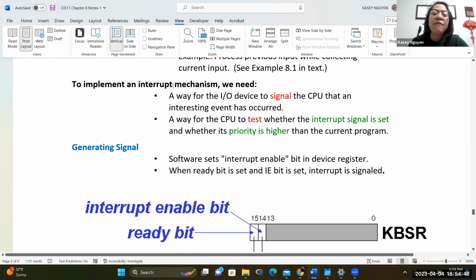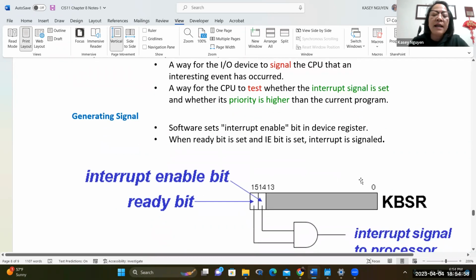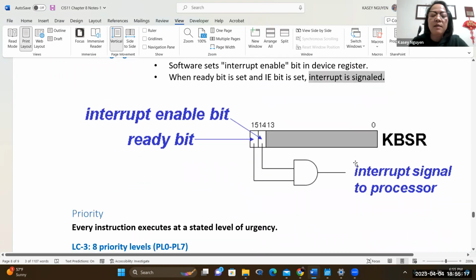So whenever you have an interrupt, it moves that event for that device higher up in the priority list. In that case, you see that bit 14 is then activated right next to the ready bit. When it sees that turn on, then it knows that the interrupt is generated. And that's how it works. Okay, your interrupt is a signal.